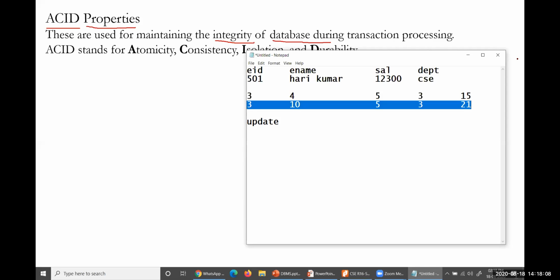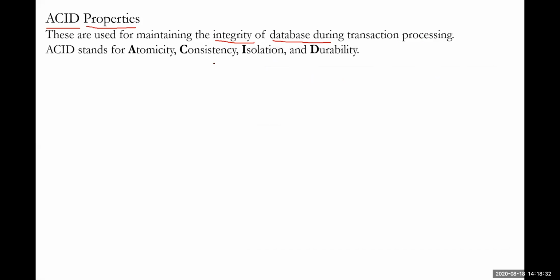Okay. So in this way, the state of the specific database will change from before we operate the update. So the state will be one way, and right after the update, the state will be another way, or it may increase the size of your row, or decrease the size of your row. Such kind of operation is called integrity. To maintain such integrity, these properties are very much important.